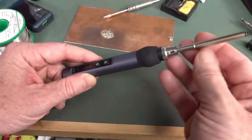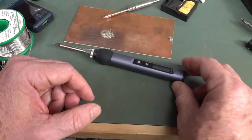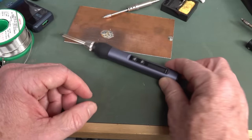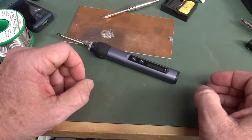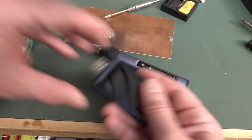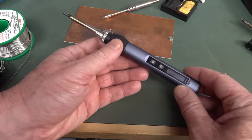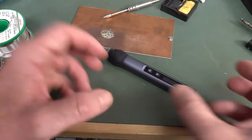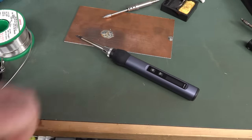Apart from the dicey tip, I'm actually rather happy with that. And for the price, it's an absolute no-brainer — you should have something like this in your kit. Some sort of portable USB iron. USB-C, of course, is the bomb, and this one's higher power. If you've got a suitable rated power pack, which you usually carry around anyway for charging your phone, then it's great stuff. They also sent in a bunch of other stuff like USB current monitors — I'll show you that in another mailbag. I hope you liked this quick mailbag. I'm trying to do more frequent, smaller mailbags now. If you like that idea and you liked this video, give it a big thumbs up. Catch you next time.